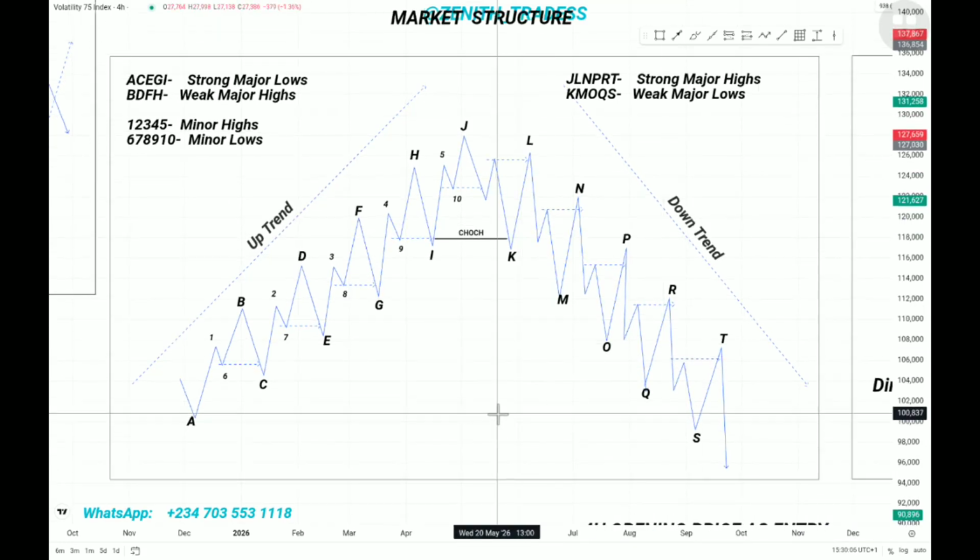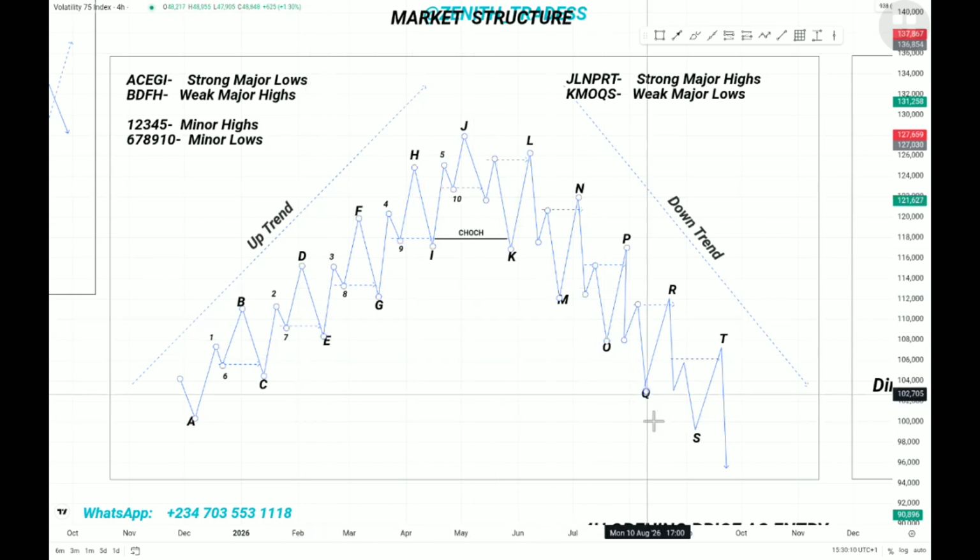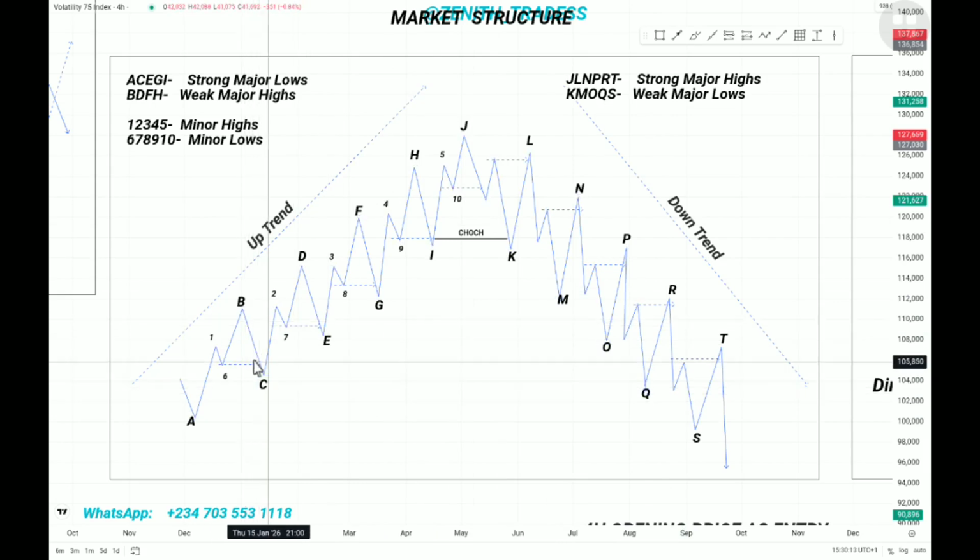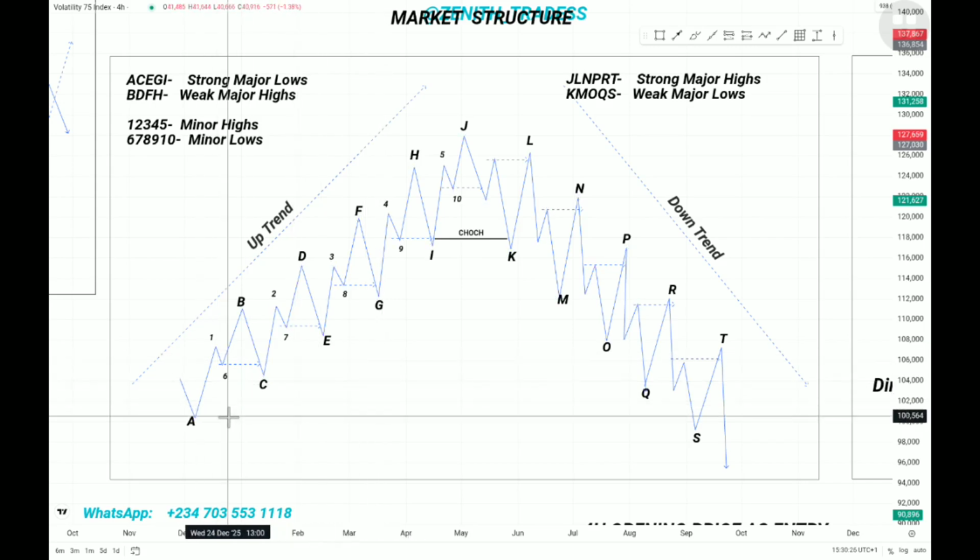First of all, we are going to find out what is the current phase, because this is a complete structure. Maybe we just come to the market, we find price here, we don't know what to do. Are we to buy, are we to sell? So what you're forced to do is, what is the current phase of price at this very moment? Because when you find the current phase of price, that phase will tell you what the objective is. And when you know the objective, it will help you frame your entry, which means you are going to help price to achieve its objective.